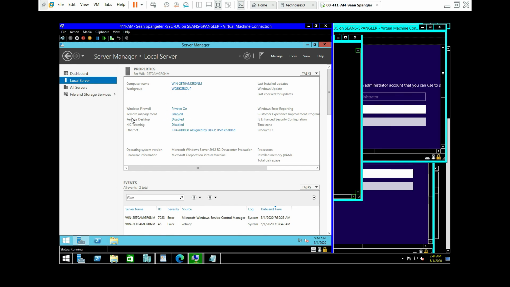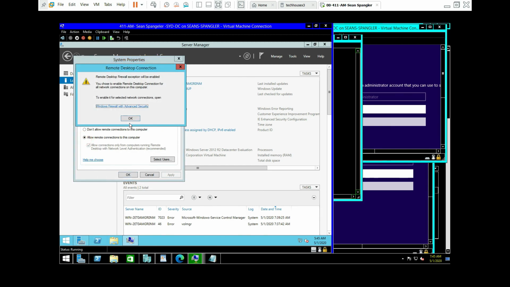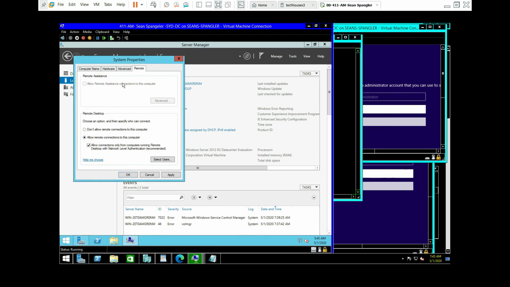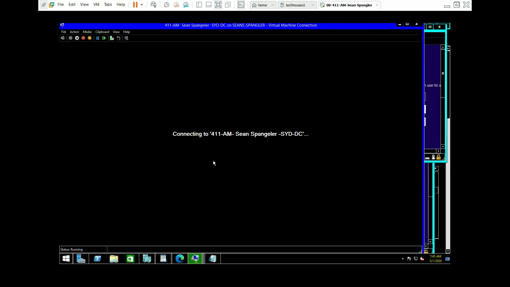Remote desktop. Don't confuse desktop with management. We're going to click on desktop. We're going to just allow. Hit OK. It says it's opened up a firewall rule. We're just going to hit apply. Apply. And OK. So what that did is it automatically is trying to use the enhanced connection. So when I hit connect, since it uses it, it saw it, and it's like, hey, let's do it. So now you can see how I can resize my screen.